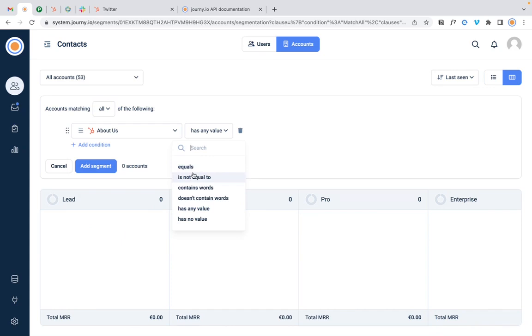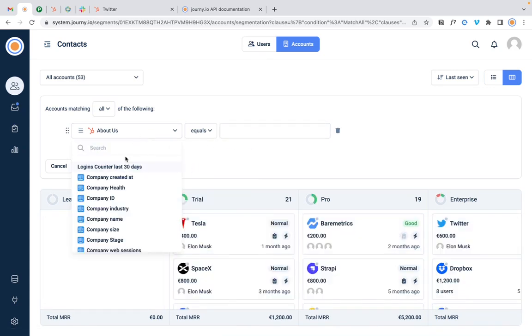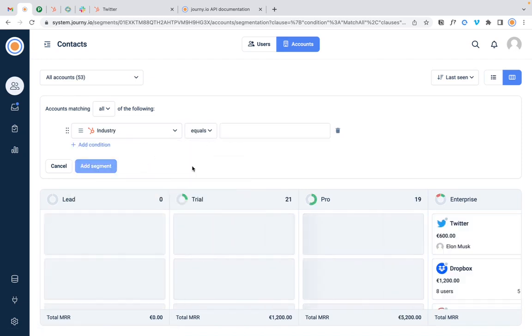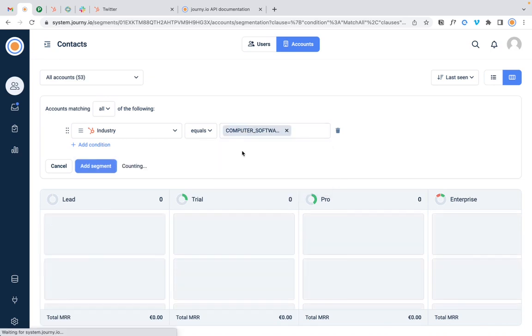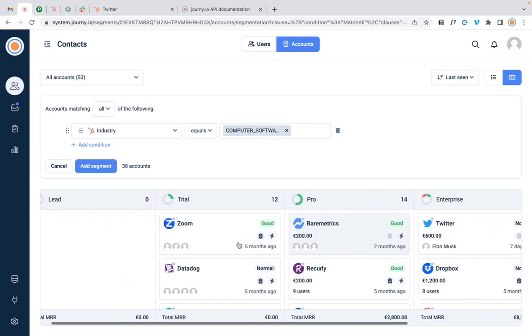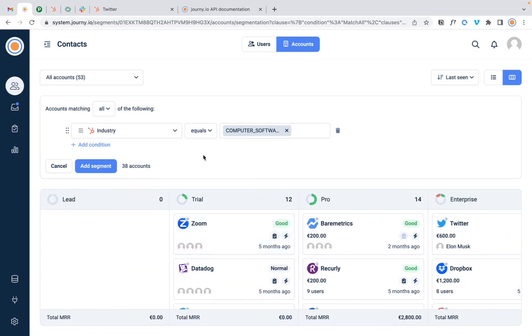And easily you can say, well, if that is equal to a certain value, let's say, for example, industry equals a certain value, and you will see it will automatically retrieve all the possible values, if that makes sense. So, for example, computer software, you would see those are the 38 accounts that have an industry in HubSpot that is equal to computer software.